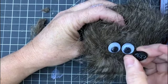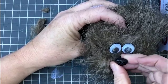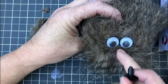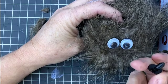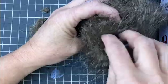Okay, so this is just a little craft nose that I had sitting around with the googly eyes, and I think we'll put that in there. These have a plug at the back, which you can either put a hole in and put it through, or you can cut those off. If you cut these off, make sure you wear eye protection, because they do tend to go anywhere. So we'll just glue those on. I'll put a hole.